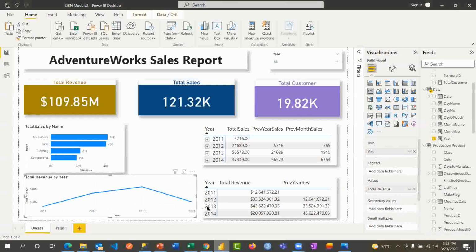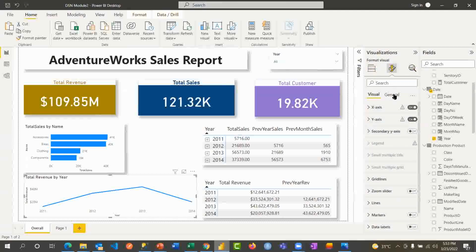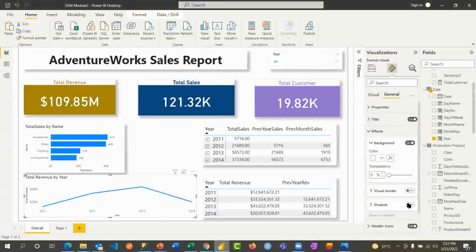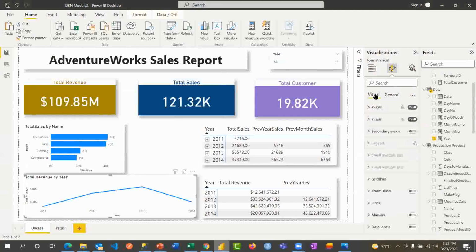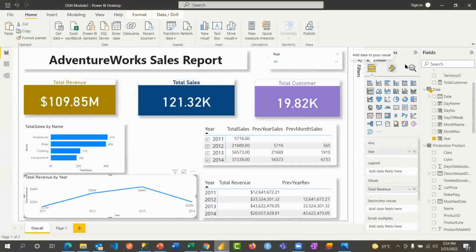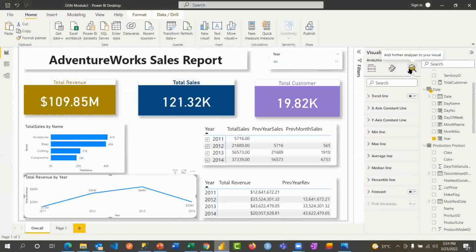From 2011, 12, 13, 14, I can format this. Let's just come to general and put in an effect. Before we call it a day, I have this. If I want to zoom, that's this data label. How much did we realize in all those months? And also, I can determine the kind of mark. In case I want to mark my axis, I can put on a trend line.